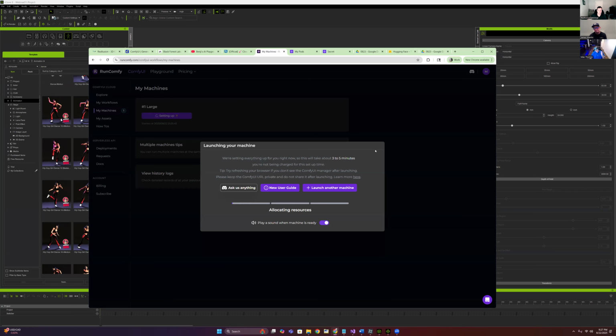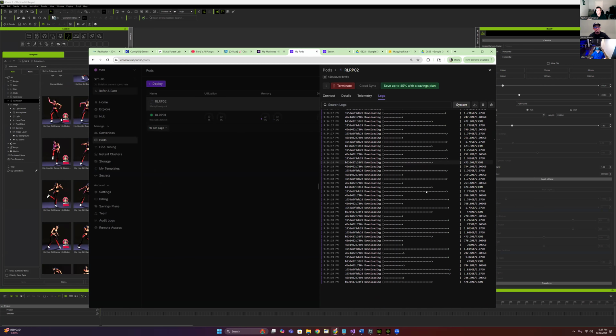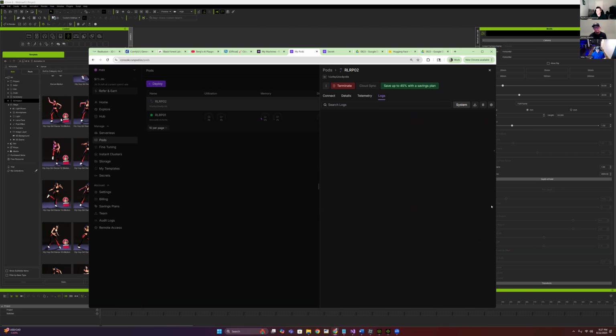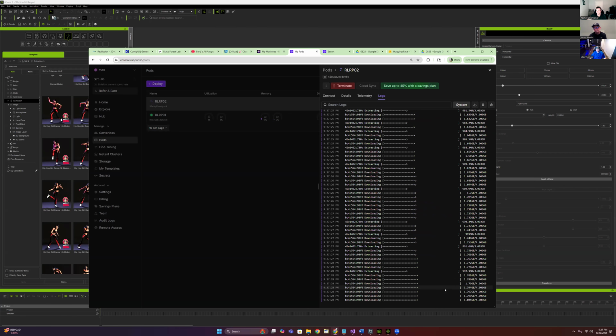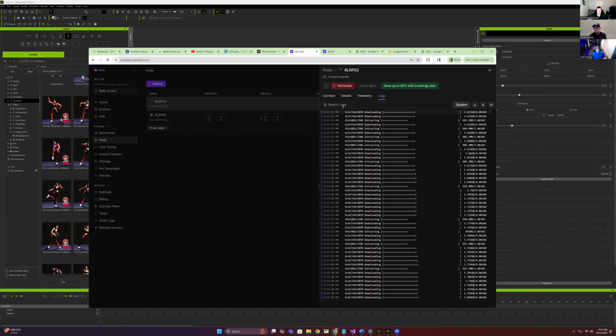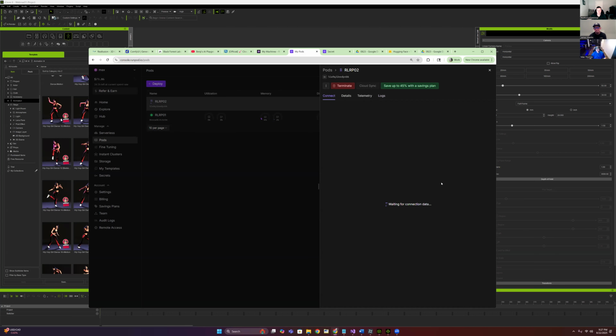We should have a machine here in just a second. We can check on our RunPod and see how that's going. With this one, we're just waiting for it to download all these files. You can see that first time around, it's just pulling everything down to the machine and getting everything set up. And then once it's ready, it'll all pop up over here and connect, but we're not quite there yet.